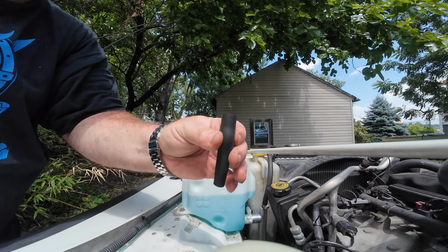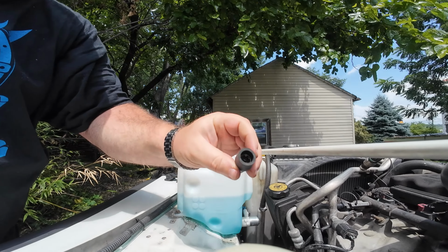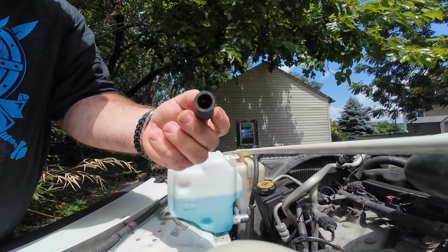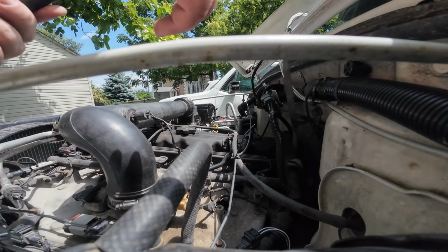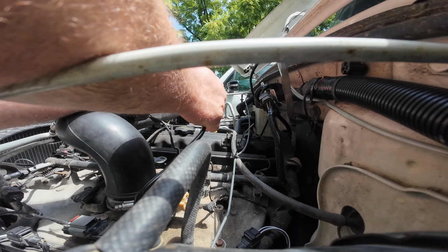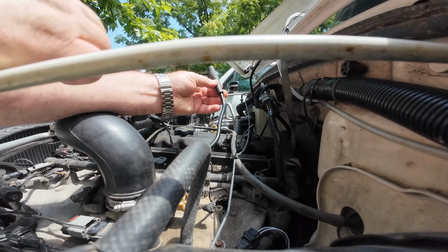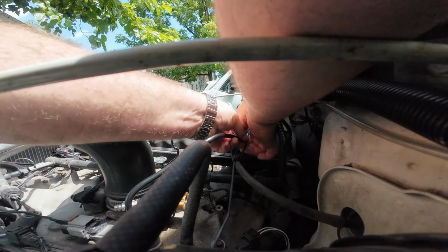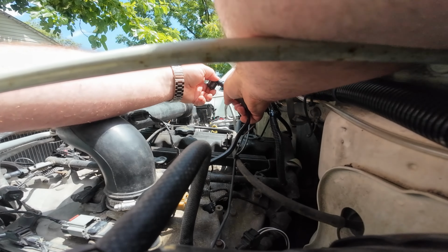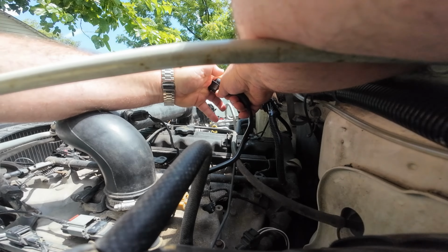That's one less mosquito in the world there. But anyways, you can see the socket is now down inside of there. And all we have to do is just basically push this back on here. Get it all the way up on there. This part's starting to get a little flimsy, but it's not quite there yet. And then we're just going to reach over and push it back onto, actually I can just take this PVC right out. We're just going to push it right back onto the PVC, or elbow, whatever you want to call it.